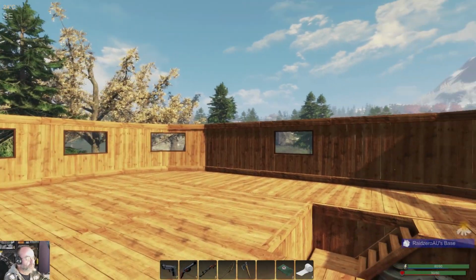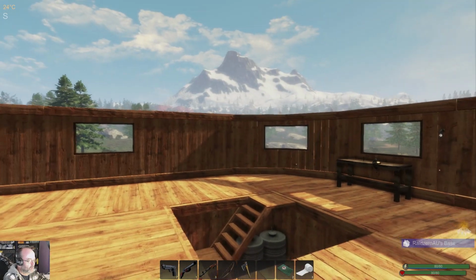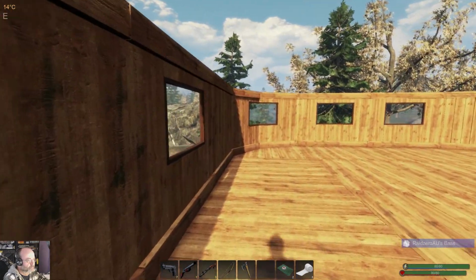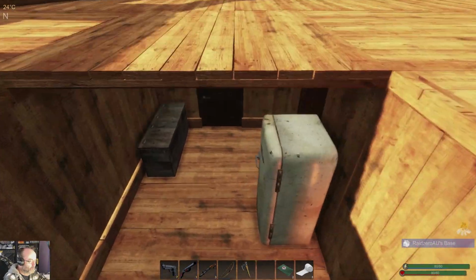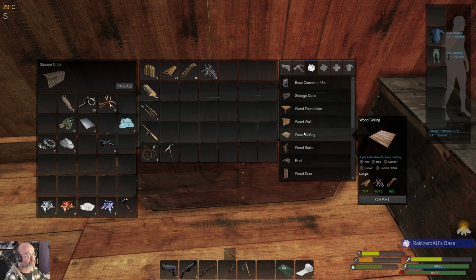So up here, we've got this all done. What we do need to do is put a ceiling on it. So I'll be able to make some ceilings. I need two of those. That's about all we're going to be able to make for the moment.